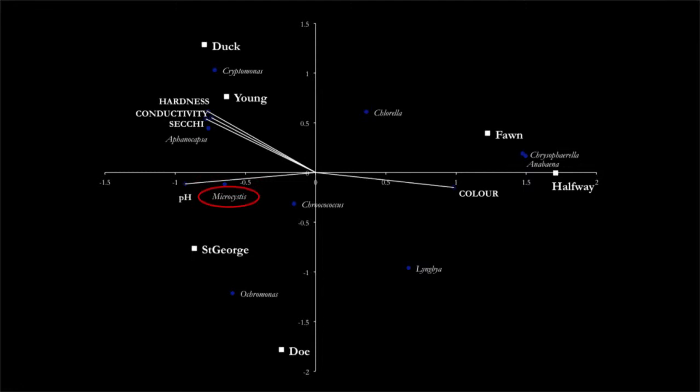Microcystis, which I'll talk about in the next few slides, seems to be driven by, typically found in, higher pH waters, whereas Anabaena, which I'll talk about with Microcystis, tends to be found in soft water lakes. And so these are two taxa of blue-green algae that have important ramifications for ecosystem health.